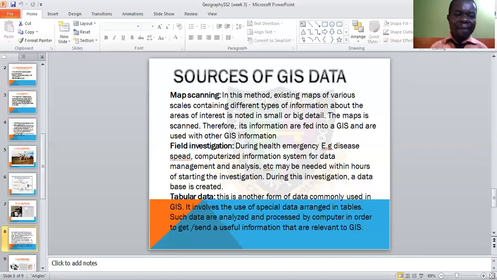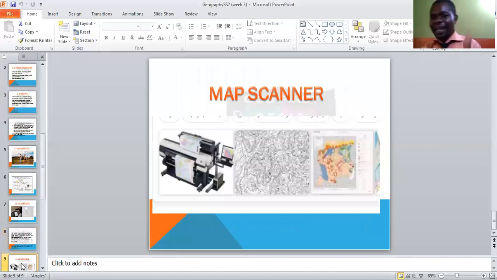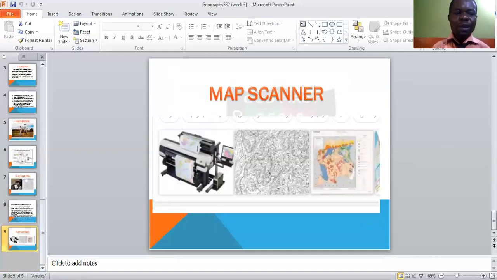These are electronic methods, or electronic geography. This is map scanning, or the scanner. This is a map that is scanned. This is the scanner, a machine. So this is the process called map scanning. These are electronics that are being used these days, unlike the olden days, or decades far back, where we did just ordinary geography work and said we were done. This is a scanner.